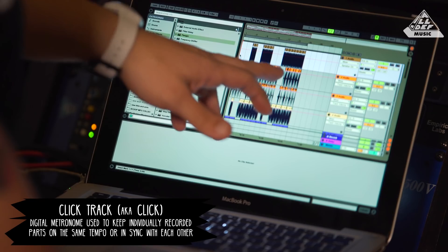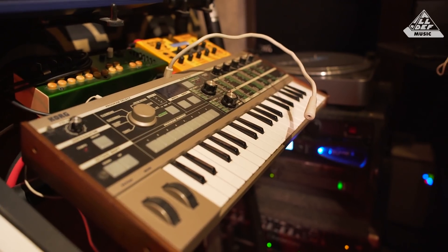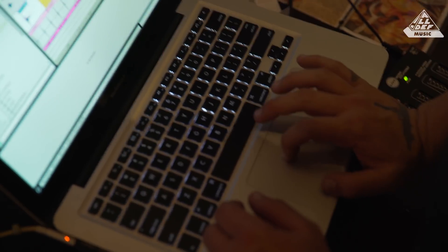I didn't really chip, cut, or chop anything. No click, no grid. I could have made it all stuttery or 808, but I didn't want to do all that. It's kind of just all handmade. That's the school of production and beats that I come from. We didn't have the tools to time-stretch and manipulate sounds. It was really just a raw loop or a certain amount of seconds that you could take something. And sometimes it wouldn't fall on beat the right way, but that's what gave it the bounce. Those elements are kind of gone with what we have today, but it's nice to bring those elements back in the mix.